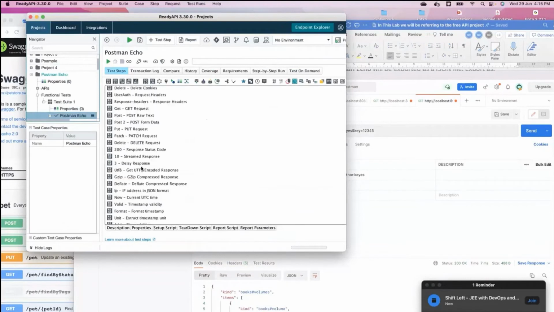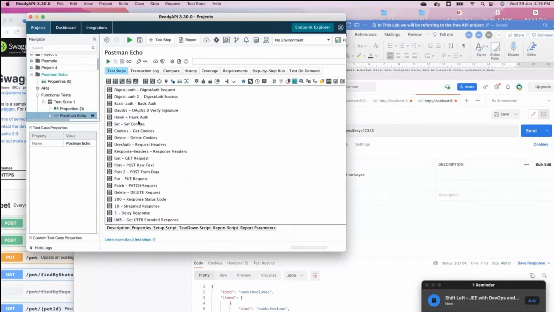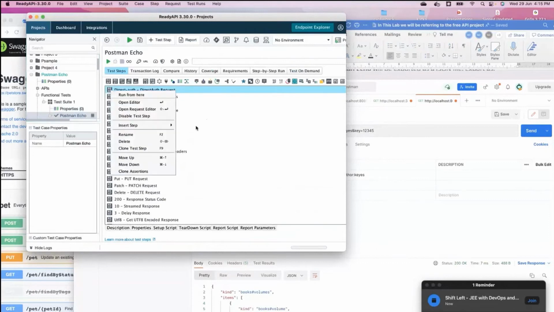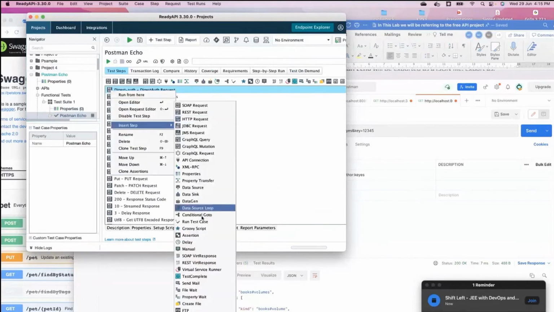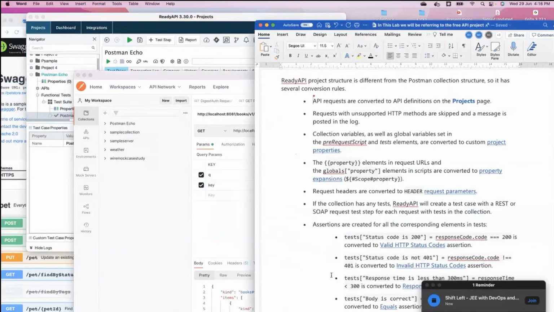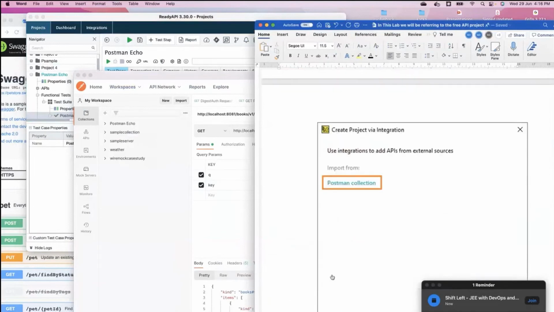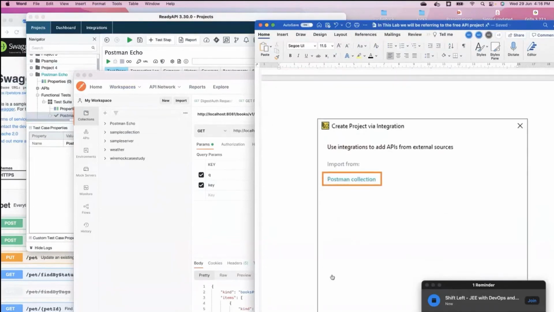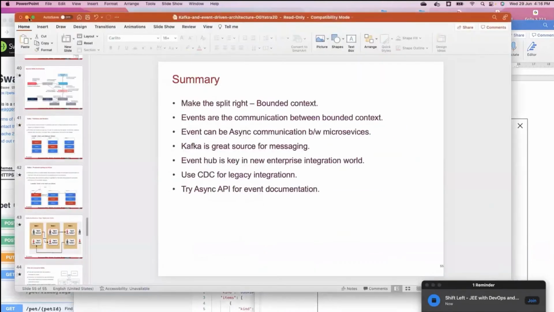Right, so you will get all the APIs. Now from here, it's all about creating your test cases, adding test steps, whatever you want to do. HTTP request, whatever test step you want to use, you can use from here. It's pretty simple. It's not very complicated once you have had your hands on this for a few days. So you have imported. After importing, you can go ahead and treat it as a ReadyAPI project. But be cautious in certain cases, which I have captured here and will show you.